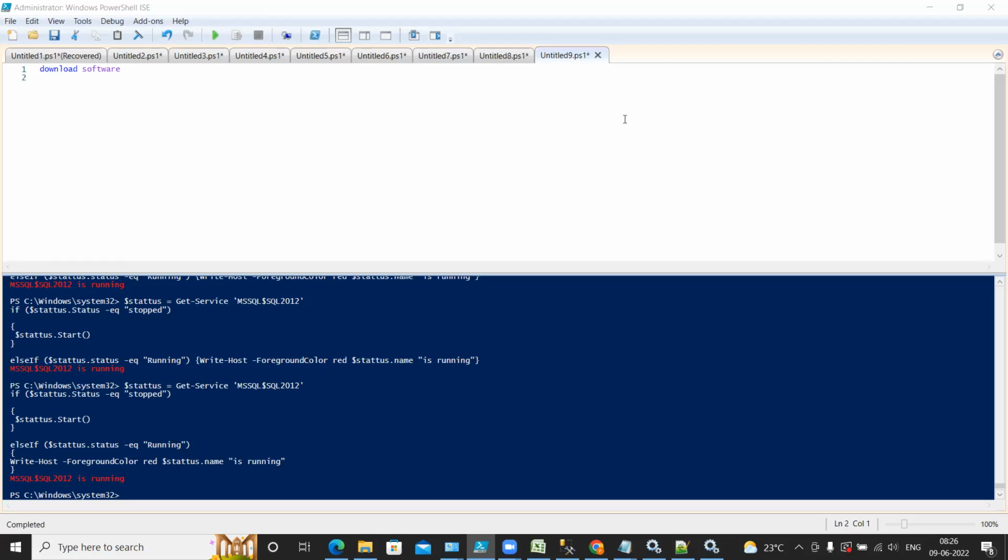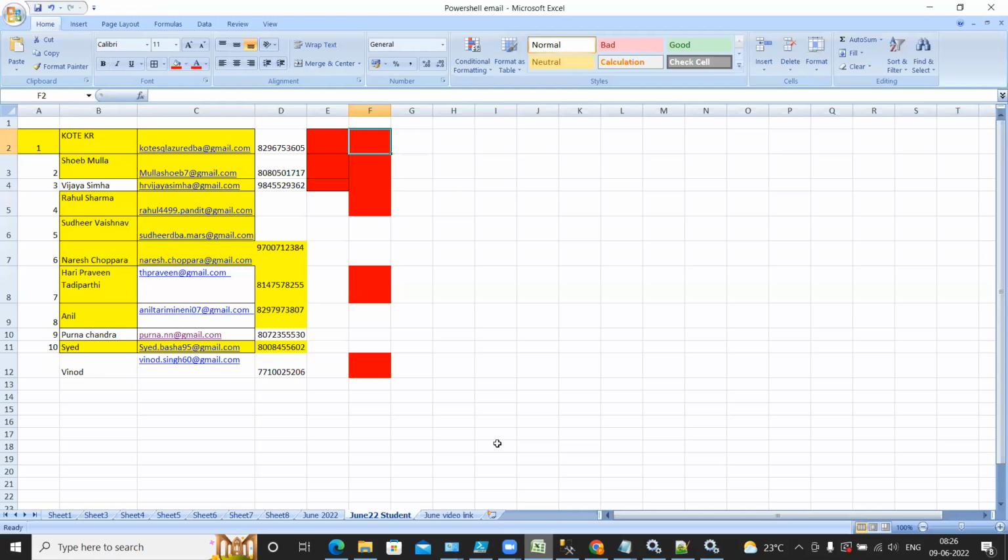I am showing you. Some more people have joined. Who has joined now? I think Rakesh. Rakesh, last time you did not give your email address or mobile number. Please ping me, Rakesh, your mobile number. Anil has also joined. Rakesh has also joined. Rakesh, you can ping me your mobile number.